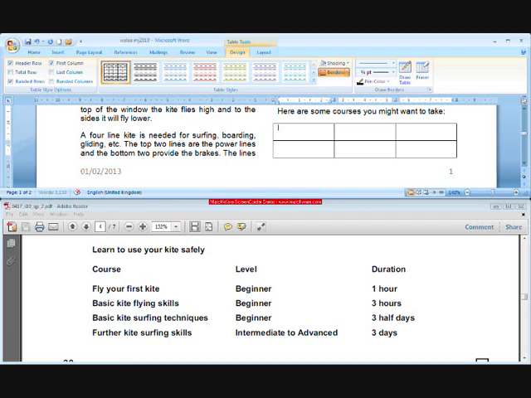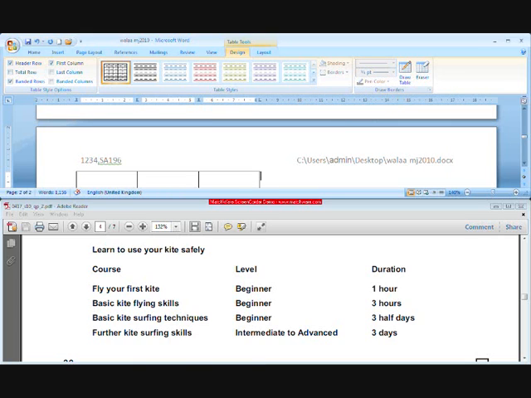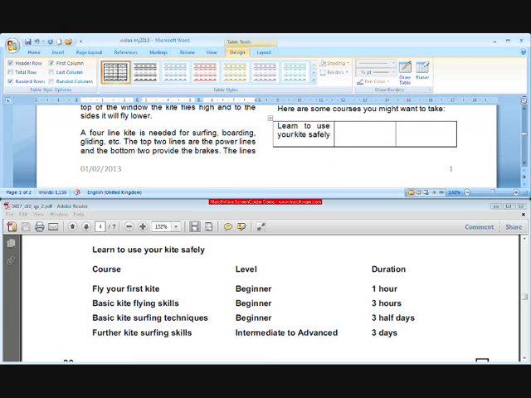So we will type learn to use your kite safely. Then we will type here nothing, here nothing.